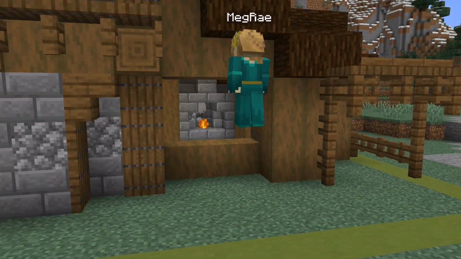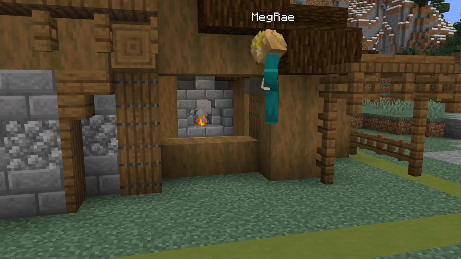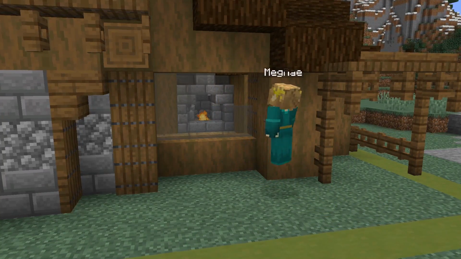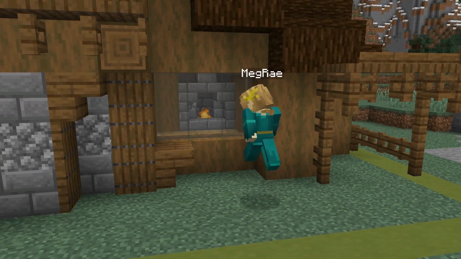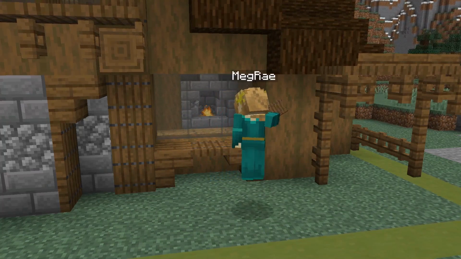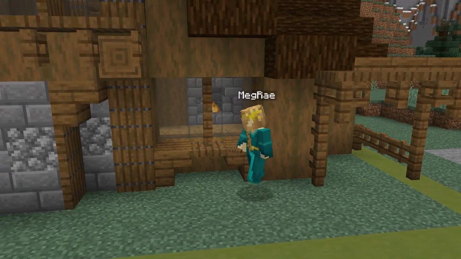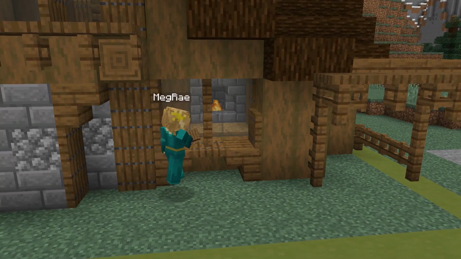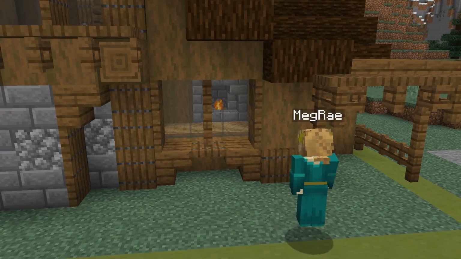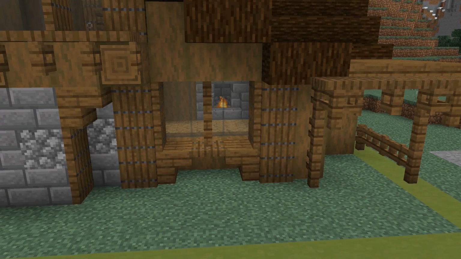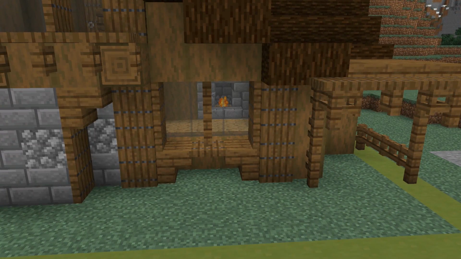Now all of these windows are going to have pretty much the same pattern. We're going to fill in the inside with glass panes. On the front, 2 upside down stairs on the ends, with a trapdoor in the middle, 2 fences above that, and then trapdoors again on the sides. And we can also finish off this one with some more trapdoors on the right side, just so it's symmetrical. But this is the pattern we're going to be using on the other 2 windows like this.